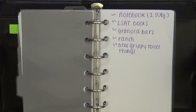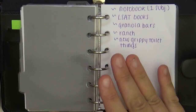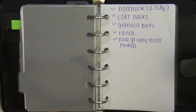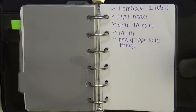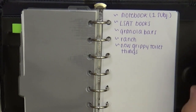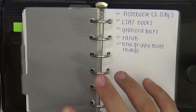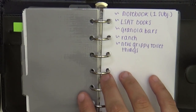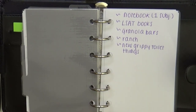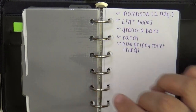And then back here, this isn't something that I necessarily want to label groceries and shopping, but that is essentially what this is for. So I actually did a test run with this where I took my pocket-sized Filofax with me today while I was shopping, and I kept this list at the front.